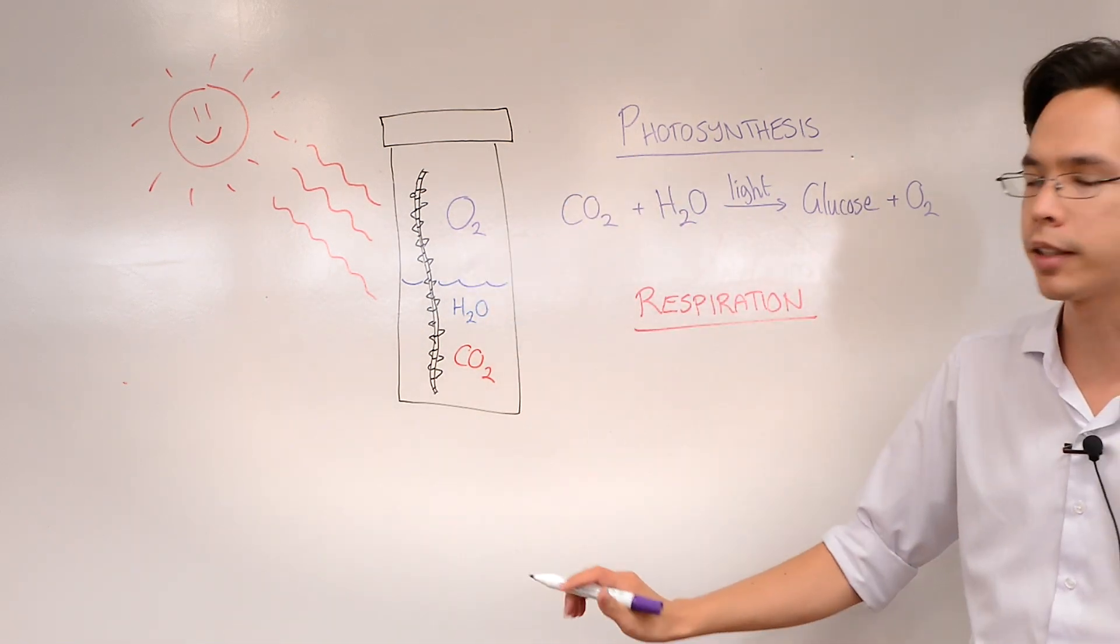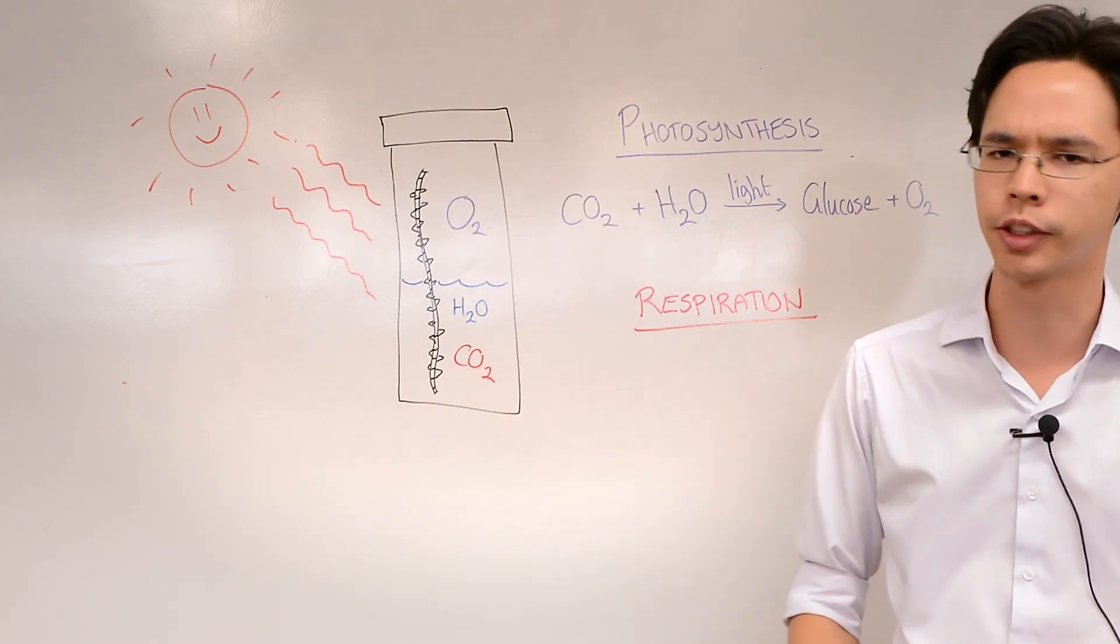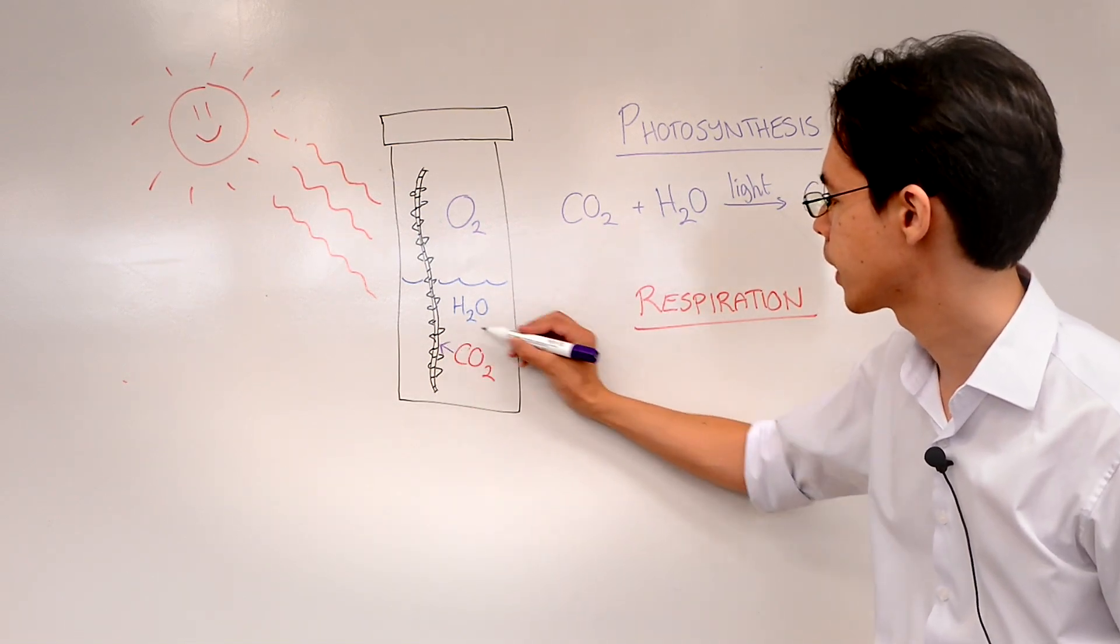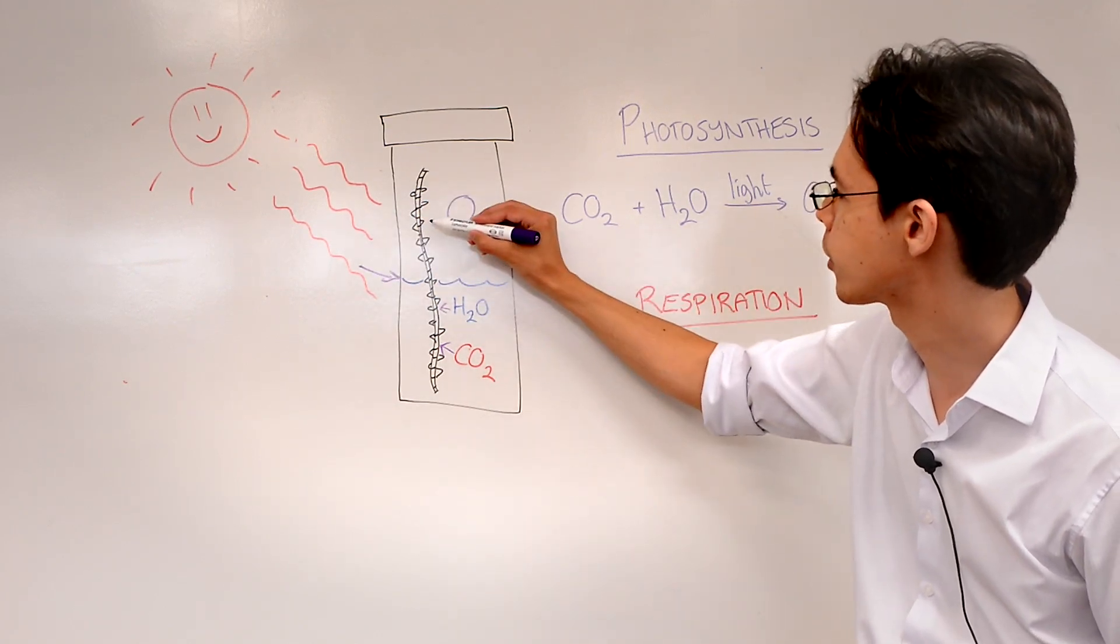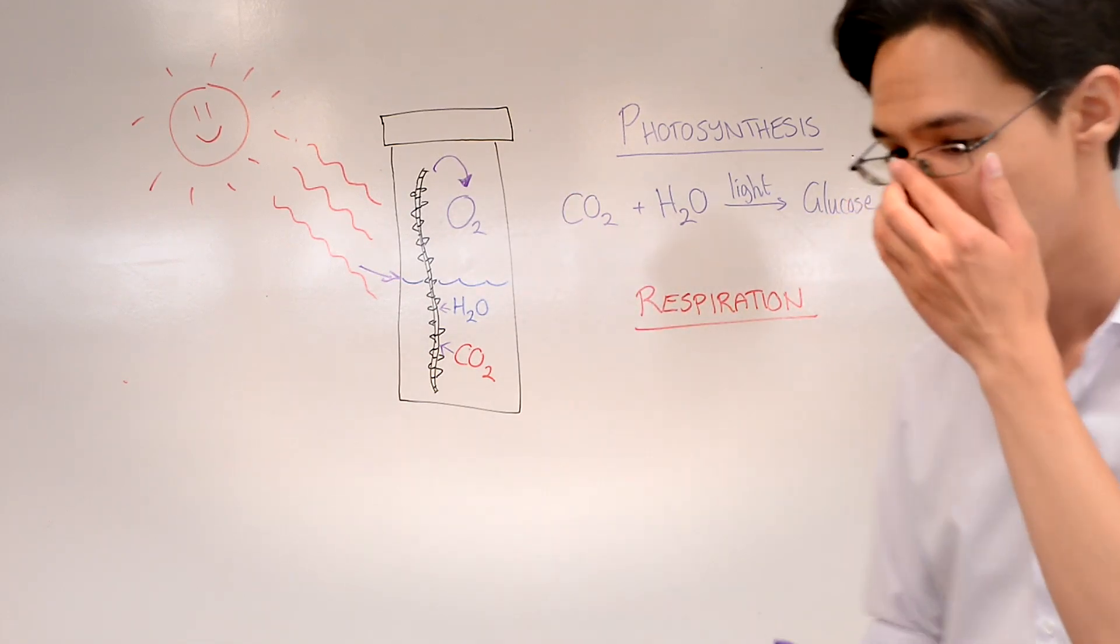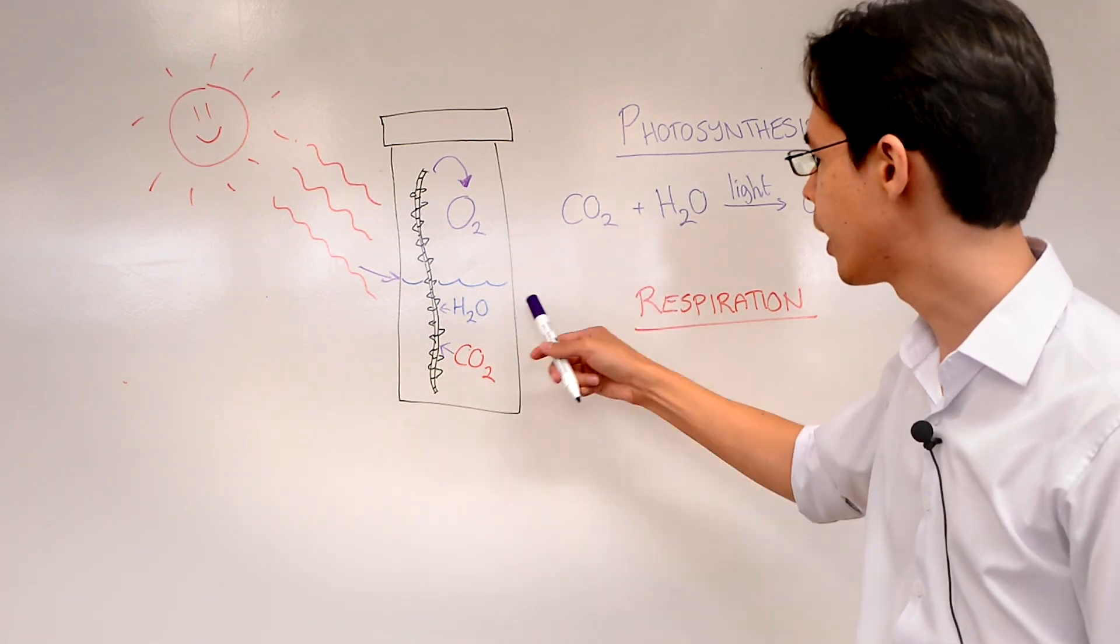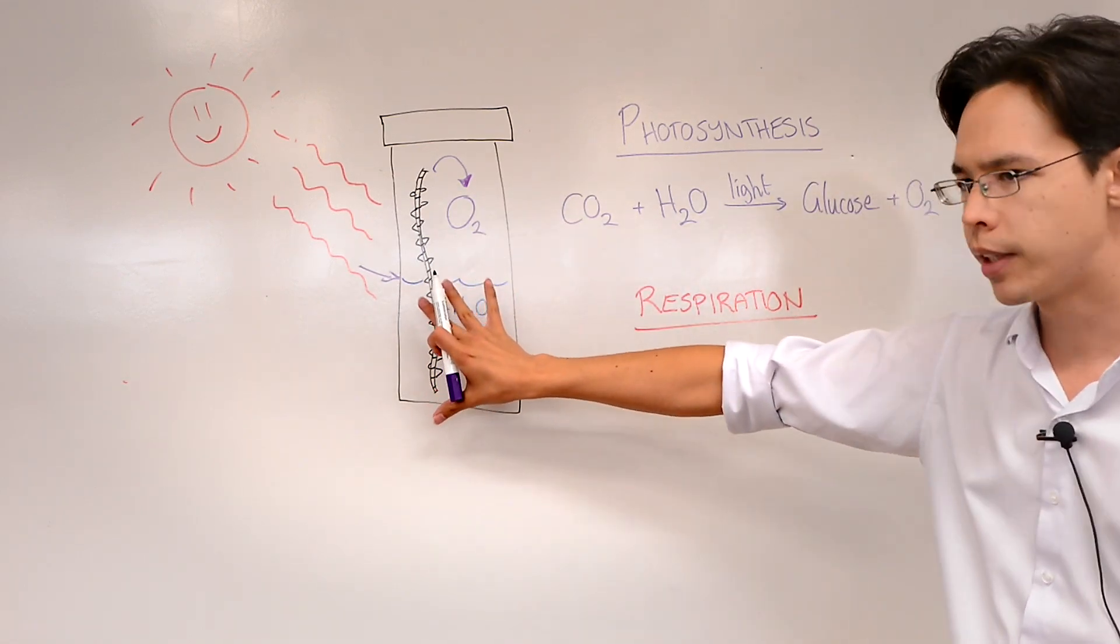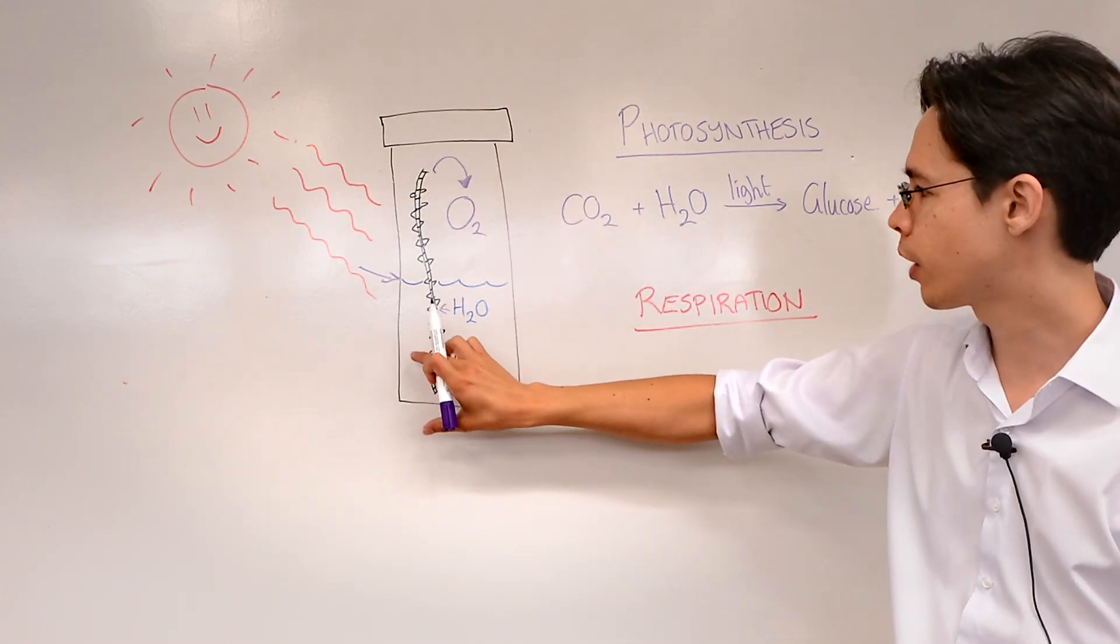So in the case of our plant here, the Elodea plant, which I've drawn here as a bit of a stegosaurus ladder, it's taken in the carbon dioxide, it's taken in some water, it's taken in the sunlight, and it's created the oxygen into the top. But we know that this carbon dioxide is also moving towards the top over time, because we've forced a lot of it in there, it becomes concentrated. When things are concentrated here and not so concentrated here, it'll actually try to make a balance.